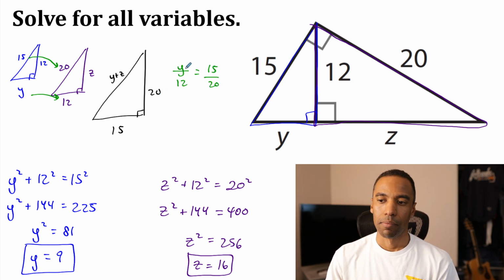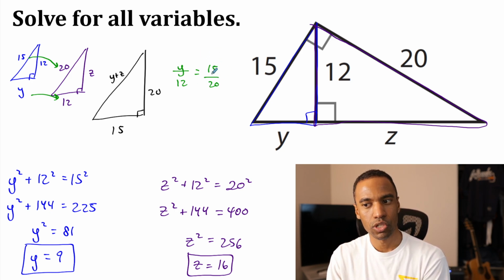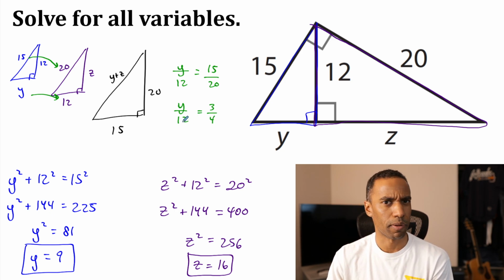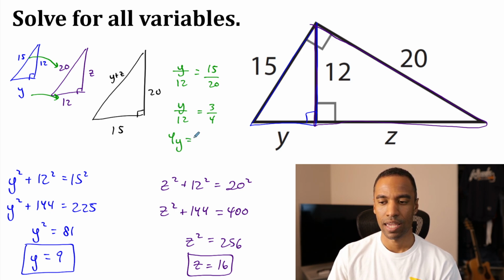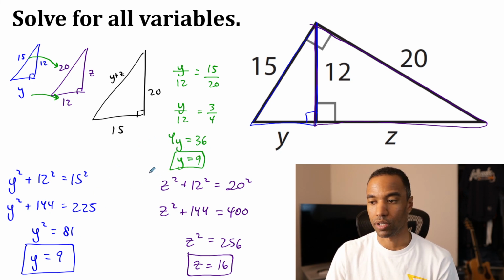Okay. So, we can cross multiply and do stuff like that. I'll just go ahead. I'm going to reduce this fraction first a little bit, to 3/4. Yes, it's possible that I could reduce the 12 and the 4 together by multiplying both sides by 4. I'm going to keep it. Let's go ahead and cross multiply here so you can get some cross multiplication practice. 4 times y equals 12 times 3, which is 36. Divide both sides by 4, you get y equals 9. Hey, I've seen that before. y equals 9, so that seems to have worked out.